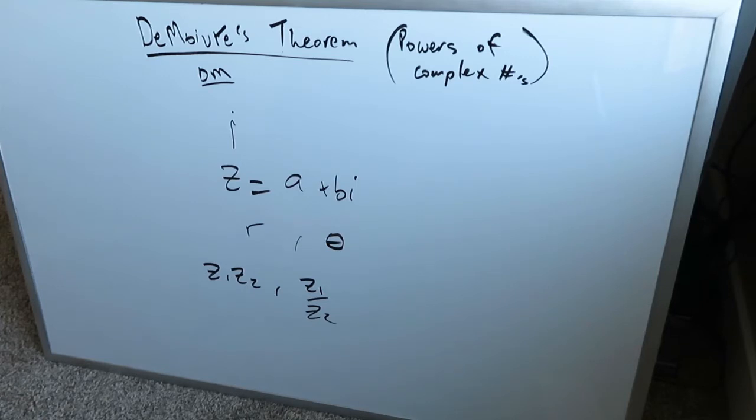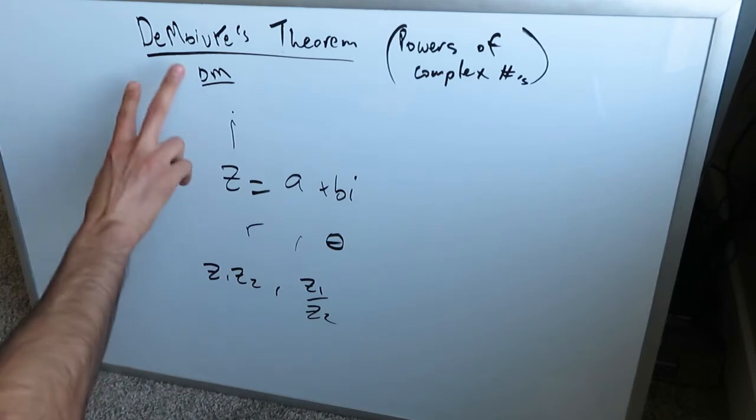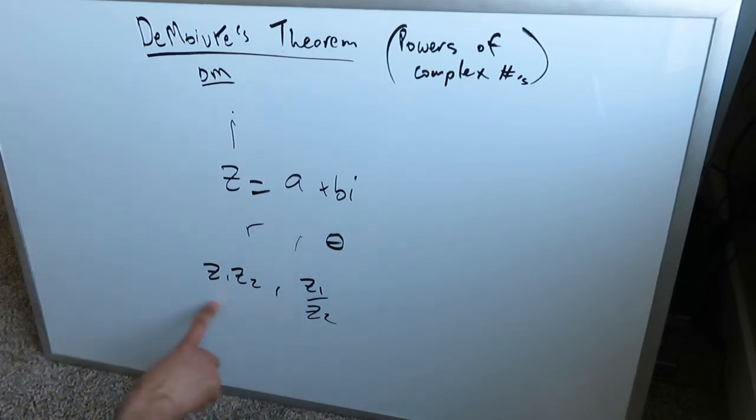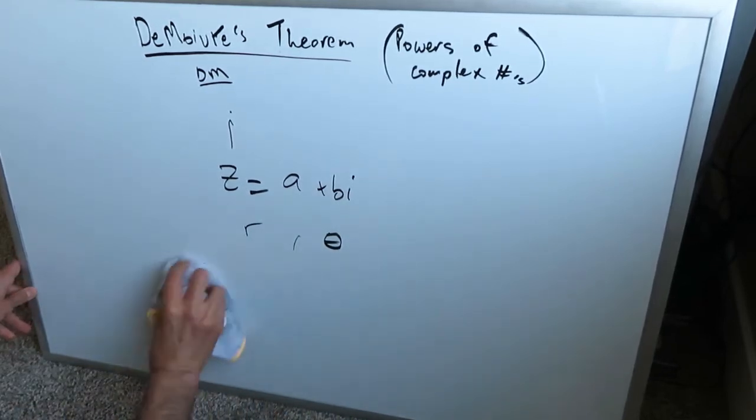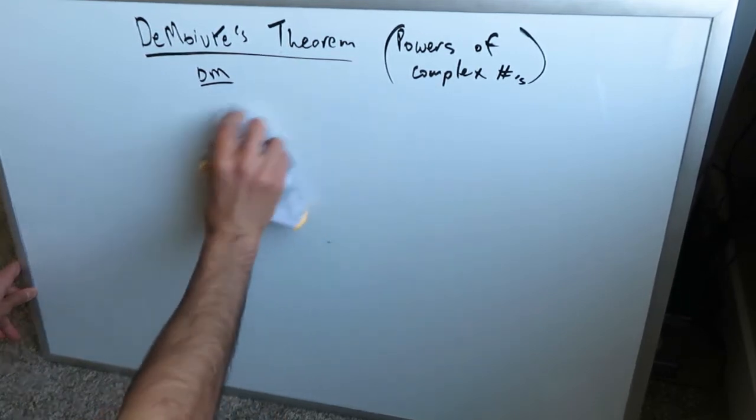Right? Given the fact that we've talked about all of these different parts, especially with regards to the establishment of these two equation forms, the z1 times z2 and the z1 divided by z2, let's do a quick review example to refresh the concepts before we jump into this topic of powers of complex numbers. The example is nothing out of the ordinary by any means. It's straight and to the point, something that you should be able to handle easily. Let's present that example, then we jump into the topic of powers of complex numbers.